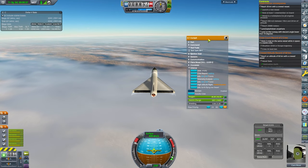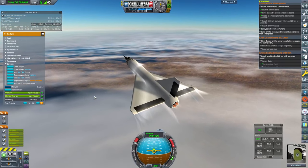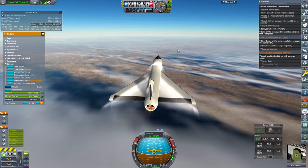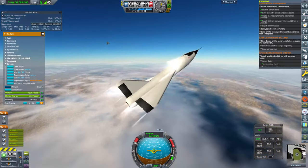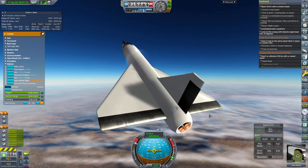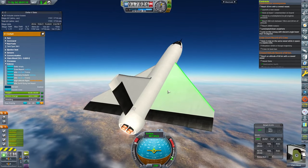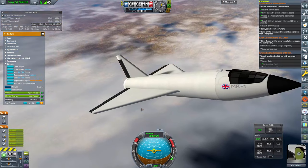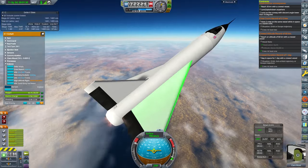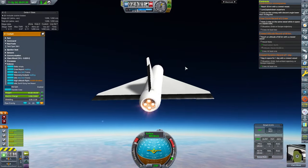We've got to get between 10 and 20 kilometres, reach that altitude, and be doing that speed on the way there. I'm not in a hurry to get up. What I'm going to do is make sure the science is ready to do some science. And we always want some science. It just blew up — something failed due to aerodynamic stresses! What was it? What is it that just failed? I don't see a problem with parachutes or anything else.